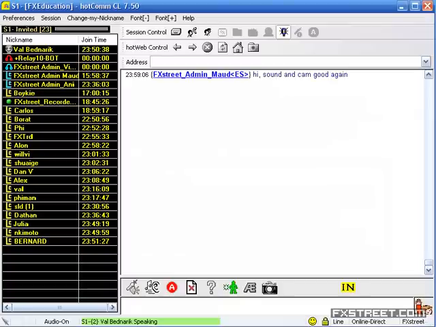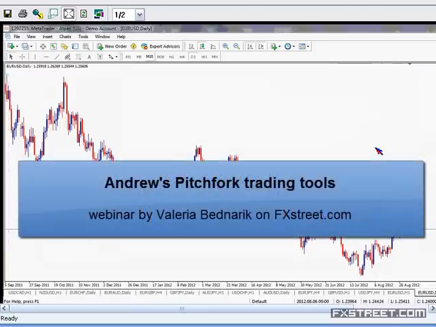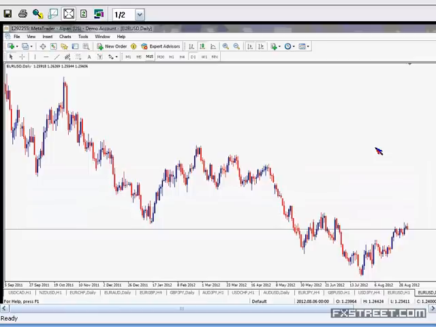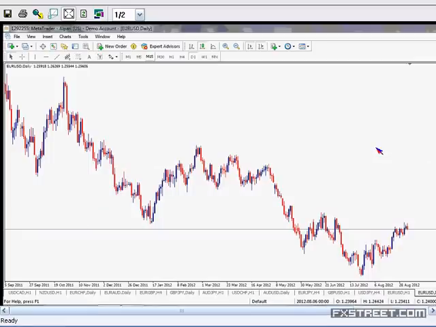And well, the idea today is to discuss a bit about how we use this Andrews Pitchfork trading tool to set levels among which we could trade on a daily basis, right? I do find that the tool is accurate both for trading mid to long term and also on intraday charts, right? We are going to see a bit of it in the upcoming minutes.